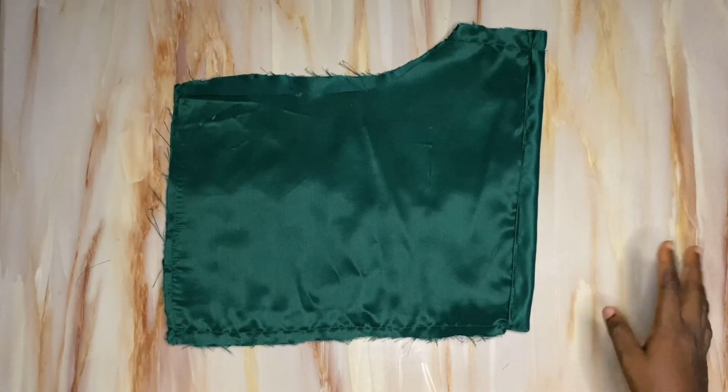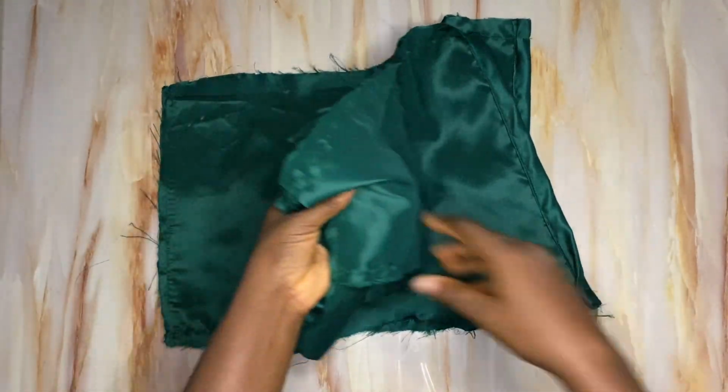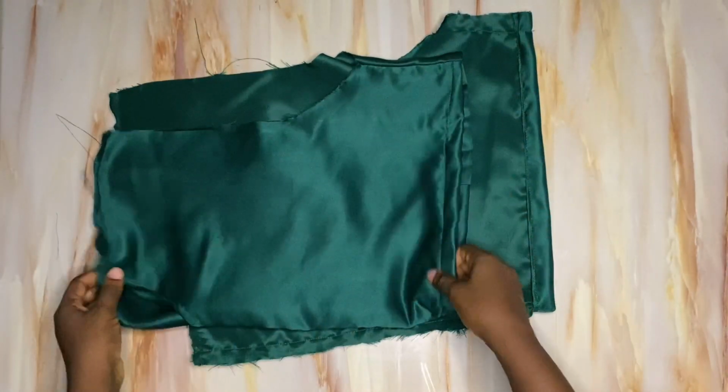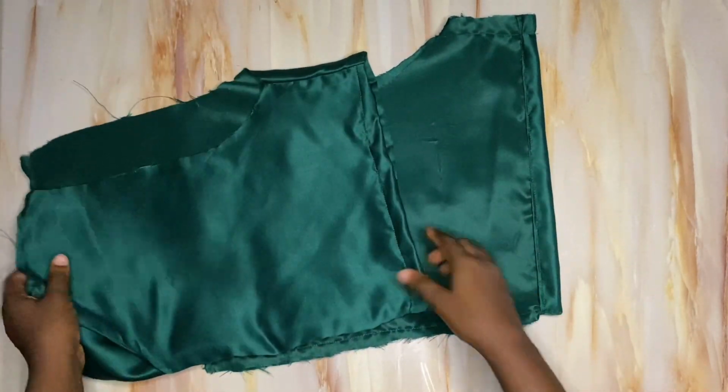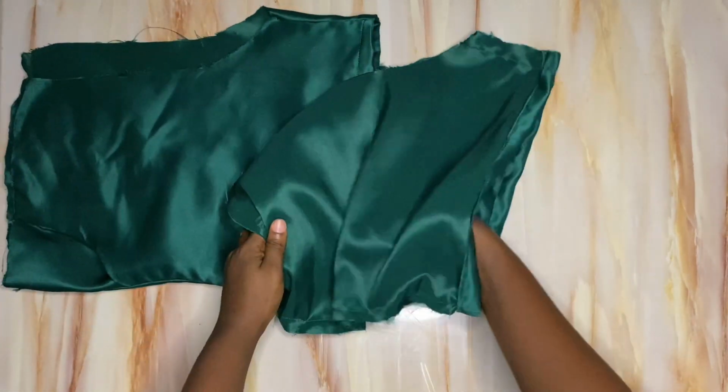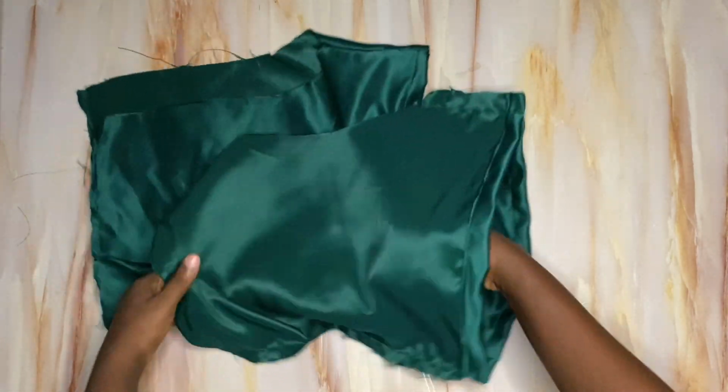The next step is to bring in the other leg of the short, which we have done the same thing for. I will turn it over to the right side of the fabric. Now we'll go ahead and put this into this other leg of the short like this, as you can see.